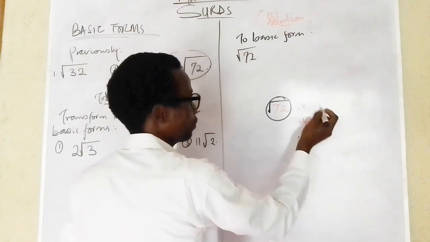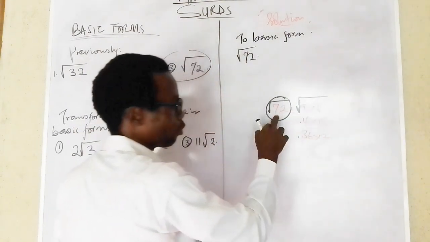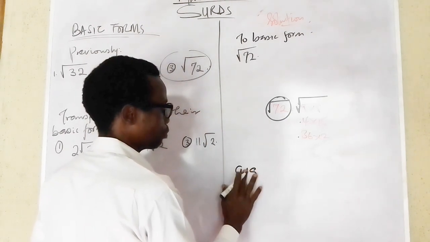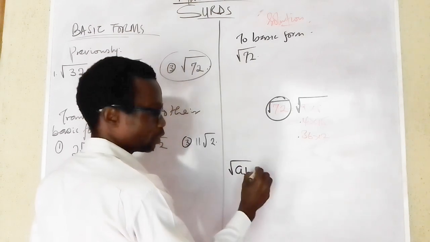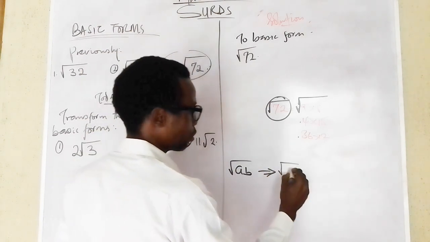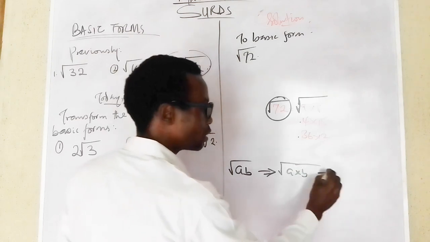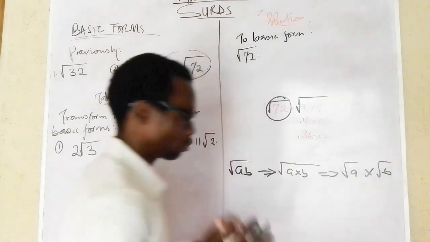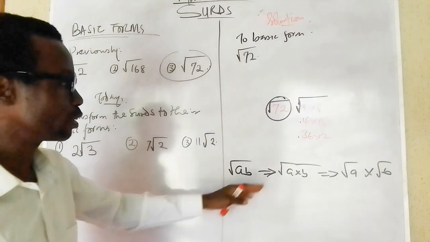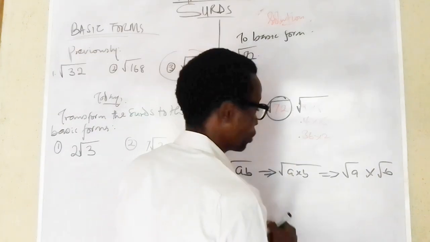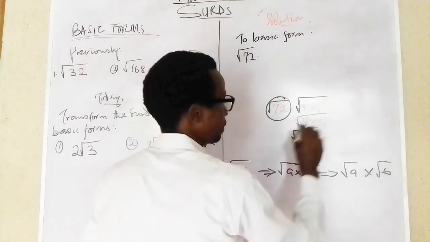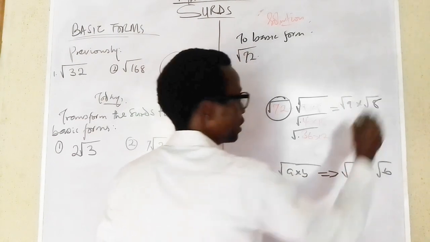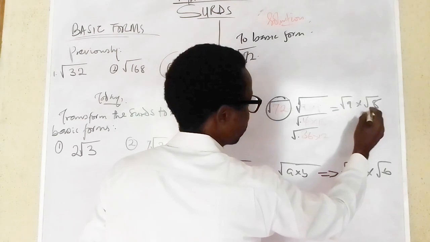Now, from the first row, that is the product rule: the square root of A times B still means the square root of A times the square root of B. That's what it means. Having known this, I proceed here. So I can put the square root to see how we'll get it. This gives me the same thing as saying the square root of 9 times the square root of 8, right? So what's the square root of 9? It gives me what?